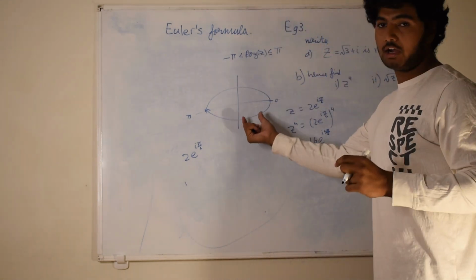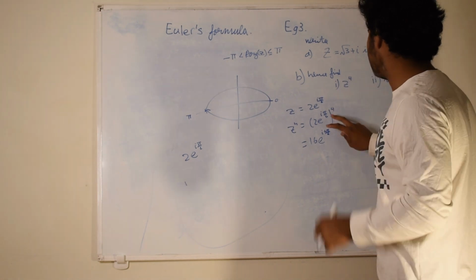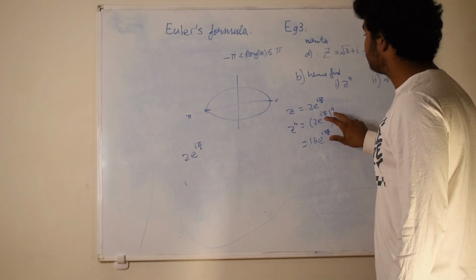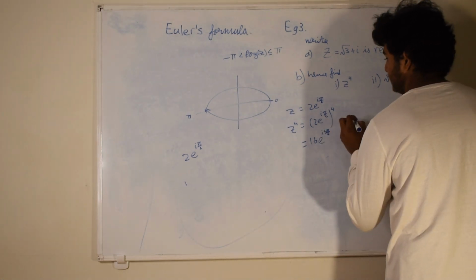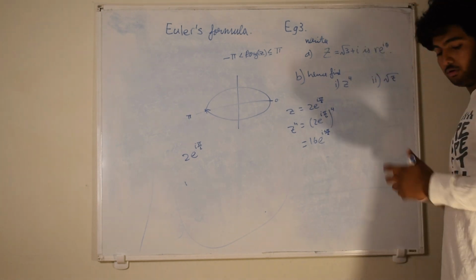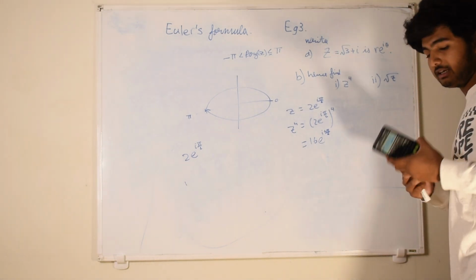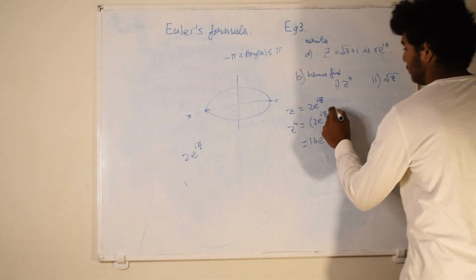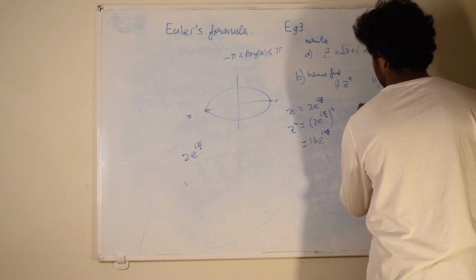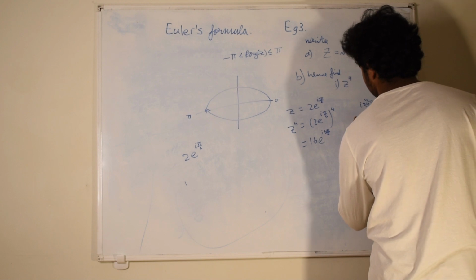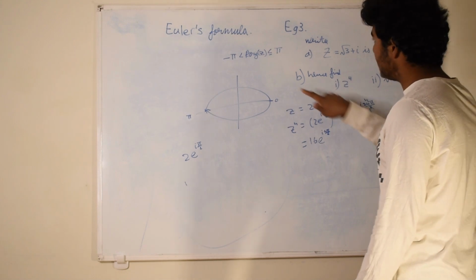If it's out of the principal argument, for example, let's just say z to the power of 24. In that case, this would be 2 to the power of 24. We get some extreme level number, but if we're talking about the argument, we go 24 pi upon 6, which gives us 4 pi. If you get that, that's not your final answer, because that is out of the principal argument.